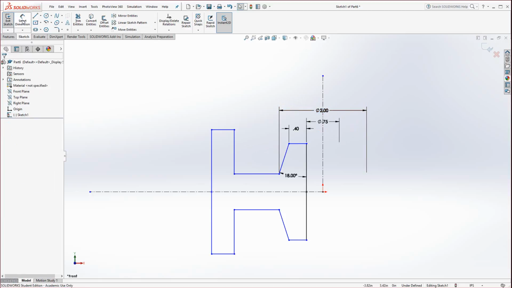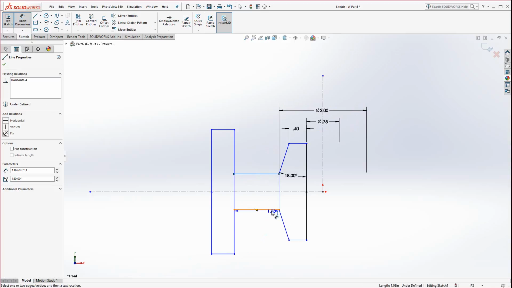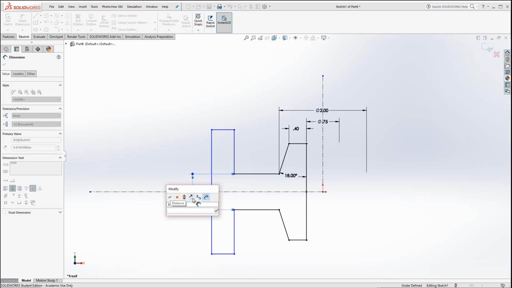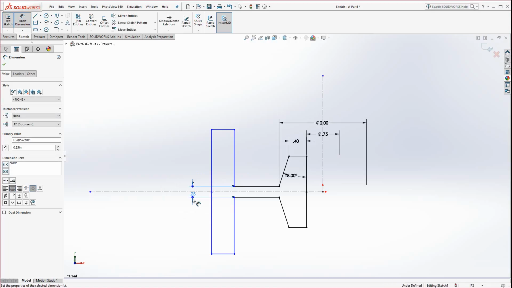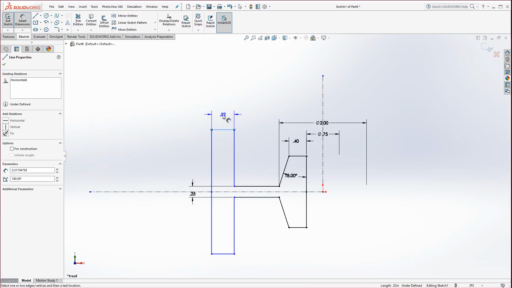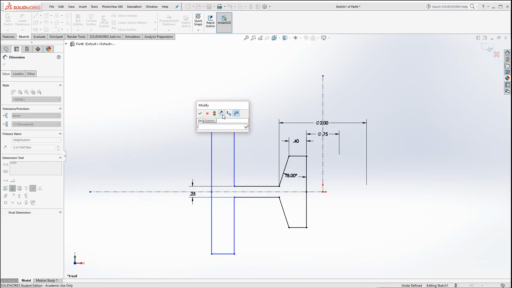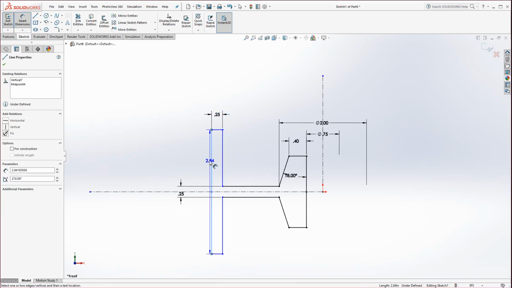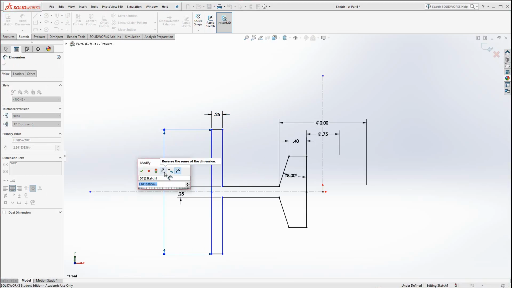Okay, the next dimension. Go to Smart Dimension, and dimension between these two lines, this object line to the one underneath it. Move it out here away from any geometry. Click to drop it, and that's going to be 1/4 of an inch, so 0.25. Go ahead and click on the top of this line away from the center point. Drag it up and click. 0.25. Now go ahead and select this line right about where my pointer is. Click, drag it out. That's going to be 2 inches.